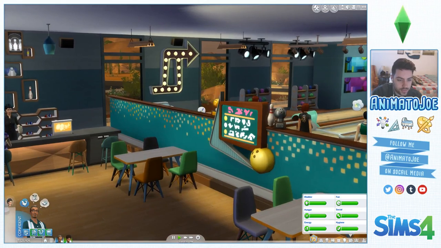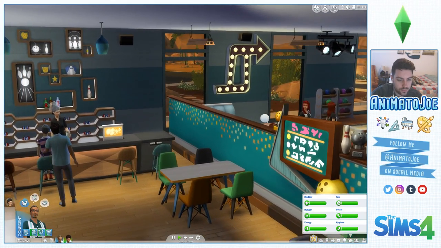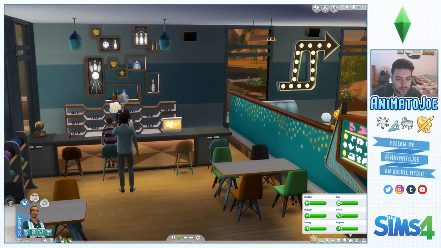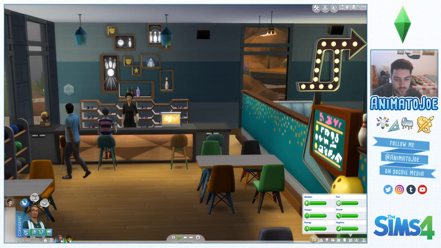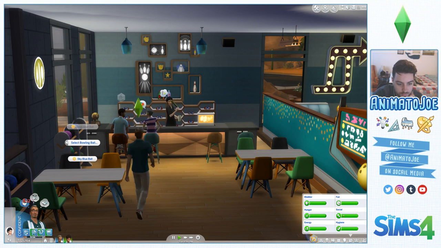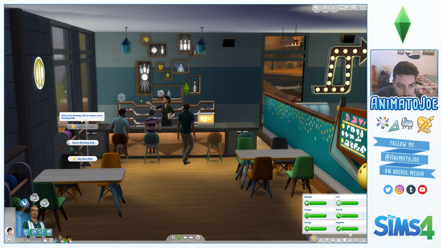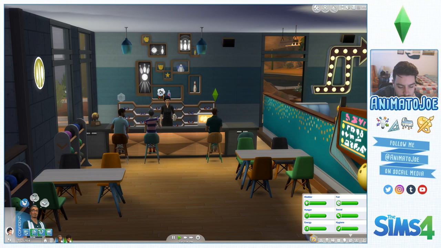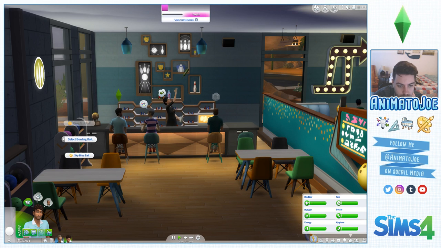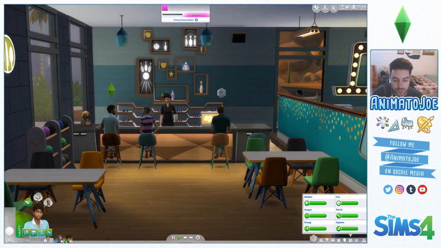Let's go see. Do we have to check in to get shoes, or are we just good to go? Then let's just pick our bowling ball. Raise your bowling skill to acquire more bowling balls. So Donnie's going to start out with a sky blue ball, and I bet Clifford's going to have to do the same. They're going to get drinks, so okay.